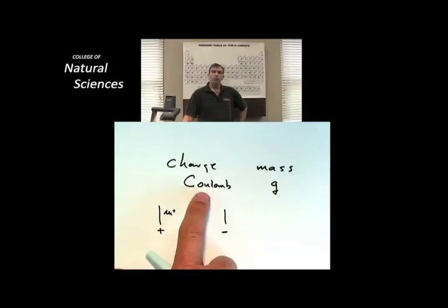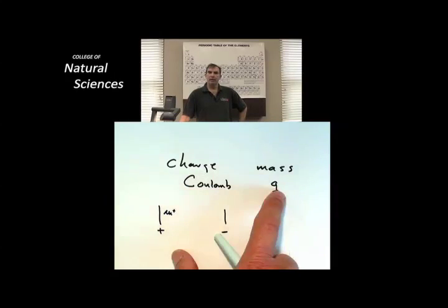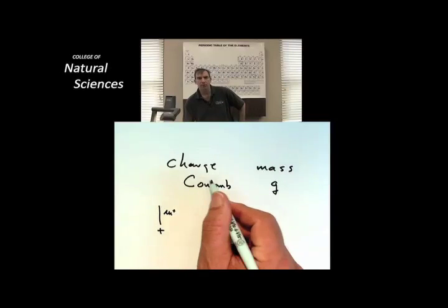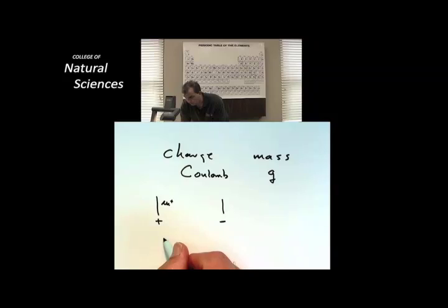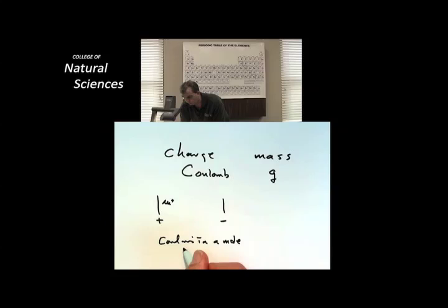Now, I can go ahead and put that on a per mole basis in the same way that I can with grams, so that if I decide to put this on a per mole basis, I have to multiply times 6 times 10 to the 23rd particles, and then I would have a value which is the number of coulombs in a mole, and that would be 1.6 times 10 to the minus 19 times 6 times 10 to the 23rd, and that would be equal to a value of about 9.6 times 10 to the 4th coulombs in a mole.